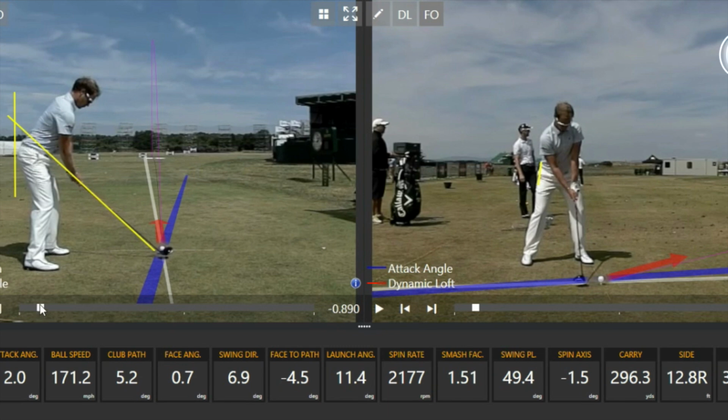When we look at the golf swing and see how this all comes about, we're going to see a very athletic stance. The only thing we'll see with his stance is his feet aiming a little bit to the right and his shoulders, if anything, are aiming a little bit to the left. So there's a little bit of a crisscross going on there. The shoulders have the biggest influence on what goes on. So the shoulders are the main thing that will cause anything in the path. So the shoulders aiming left and the path going to the right is something I wouldn't change at this stage.